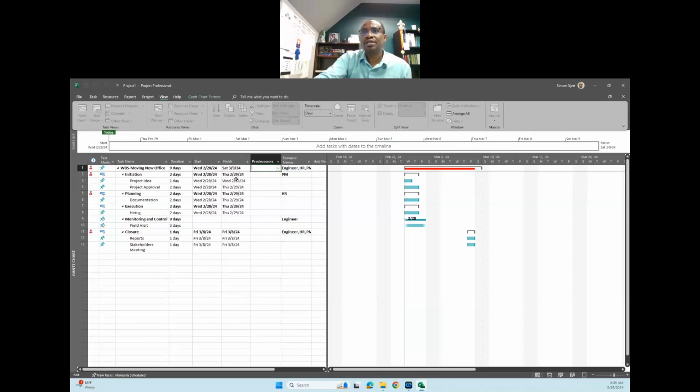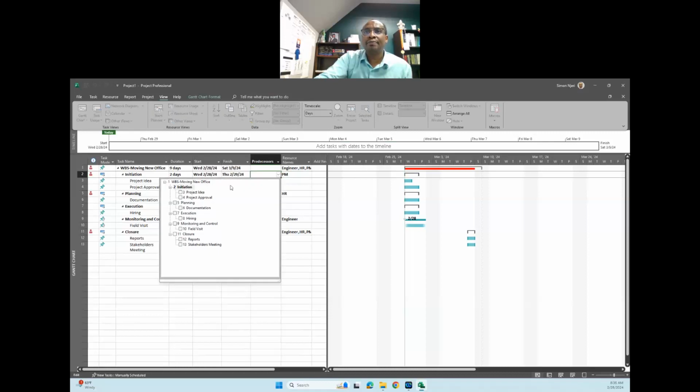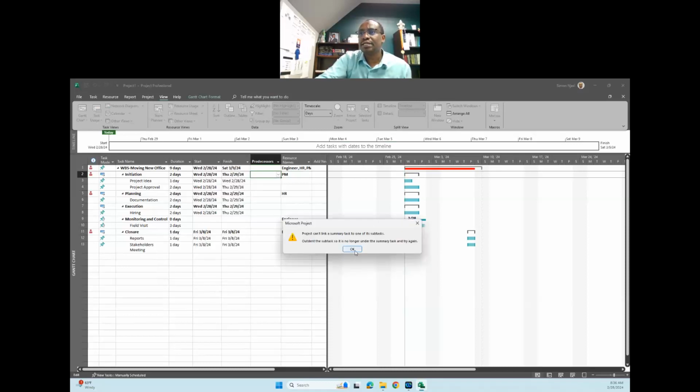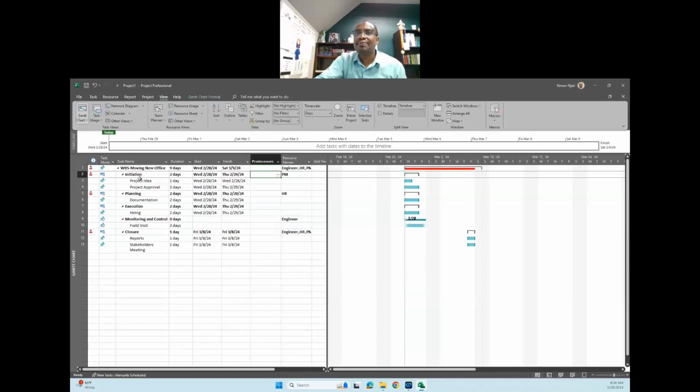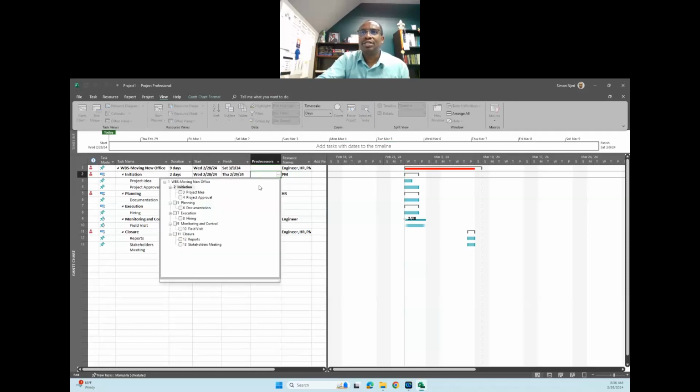For instance, let's assume initiation will appear before maybe project idea. If I click project idea and I click outside there, you will see some information telling us project can't link a summary task to one of its subtasks. So we cannot link a subtask with the main task. Let's pick maybe initiation will happen before planning.